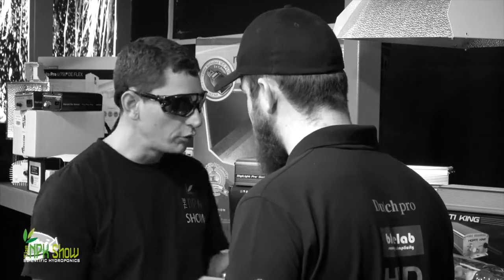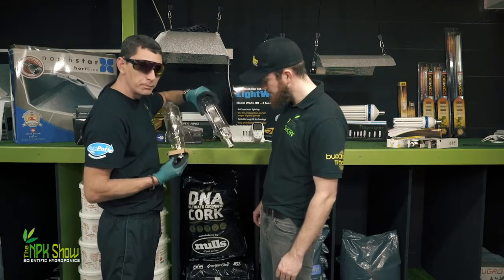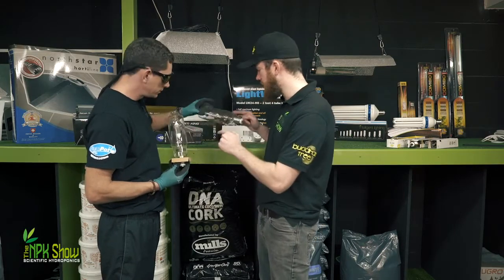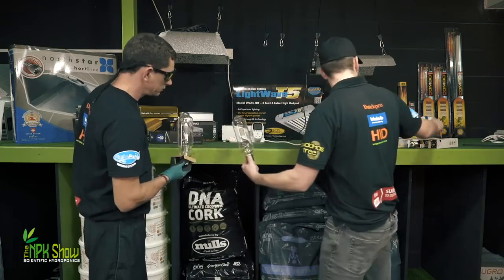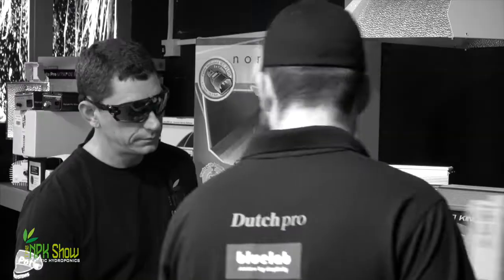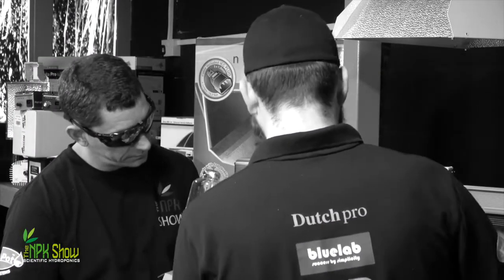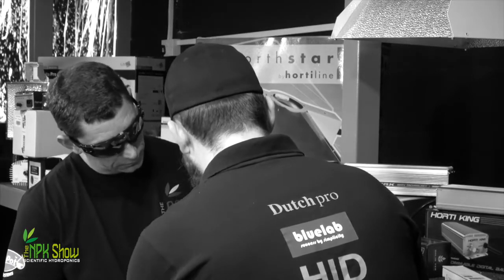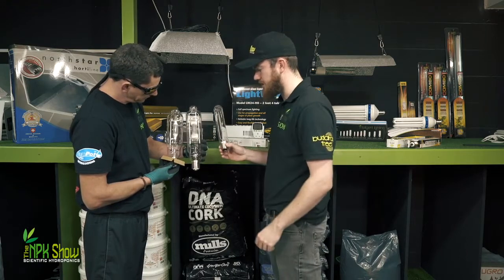I'm glad you mentioned Solitech. Very similar, that's why I picked these two, but both completely different. Just before we move on to another Solitech bulb, I want you to notice something very different compared to HPS bulbs. If you hold that, and I get this out again, this is one piece of glass. You'll notice that metal halides are two pieces of glass.